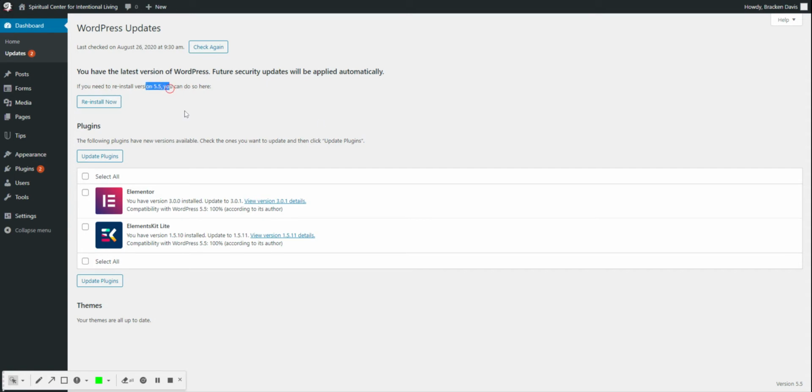So for instance, this WordPress 5.5 you see, I actually ran that on a few other websites a day after it came out and it crashed all of them. So with our support, I was able to restore those in a couple clicks. So no stress on the plugins. If you see any updates in there and you're concerned about them, shoot me an email and I'll take care of it if it isn't already scheduled to be updated automatically. But do not stress. Most of those are going to be within a few days of being released.